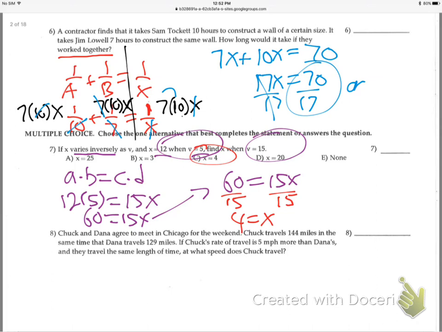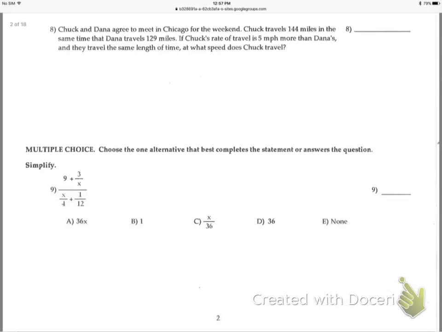Are you good? And I keep moving. Number 8's going to be a challenging one, isn't it? Problem this morning, huh? But I guess it's slightly different. Chuck and Dana must be the only people they know. These publishers that write these word questions are using Chuck and Dana again. All right, it's just almost exactly like the quiz.